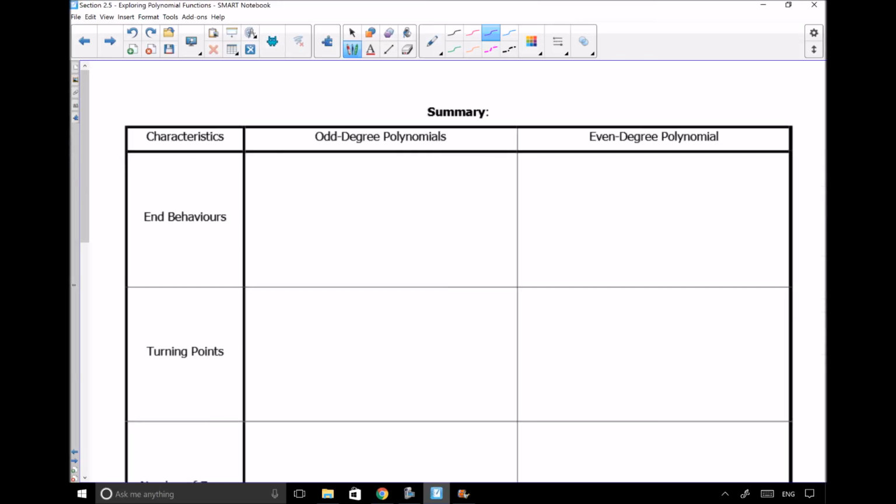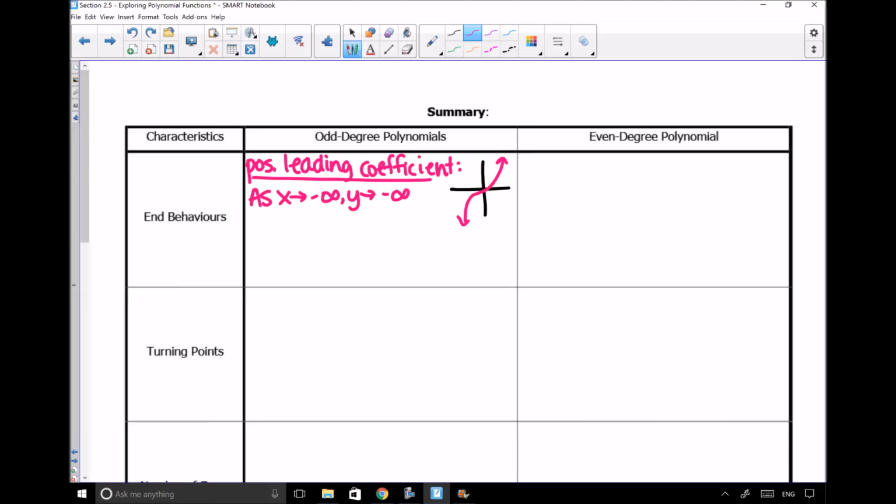So let's go ahead and summarize this for ourselves right here. When we have a positive leading coefficient, our graph is going to possibly, this is an example, there's a lot of different ways that we can have our graph look, but our graph is going to look as follows, right? This is one example. So what this is telling me is that as x approaches negative infinity, y is approaching negative infinity as well, okay? And as x approaches positive infinity on this side right here, y is also approaching positive infinity, okay?